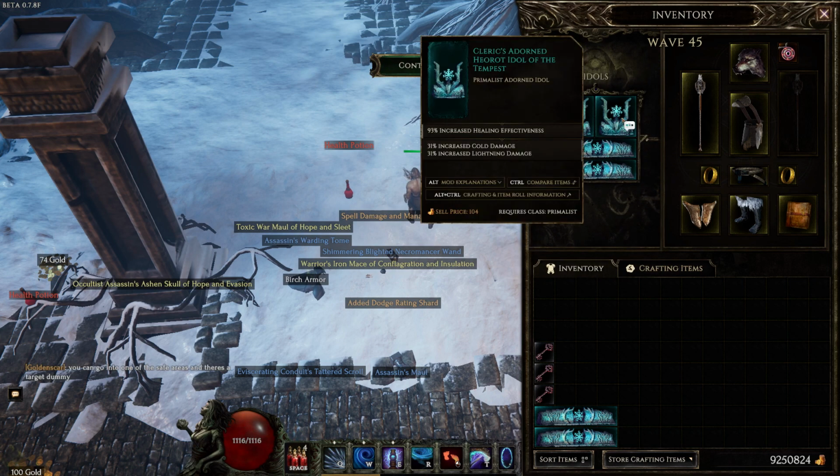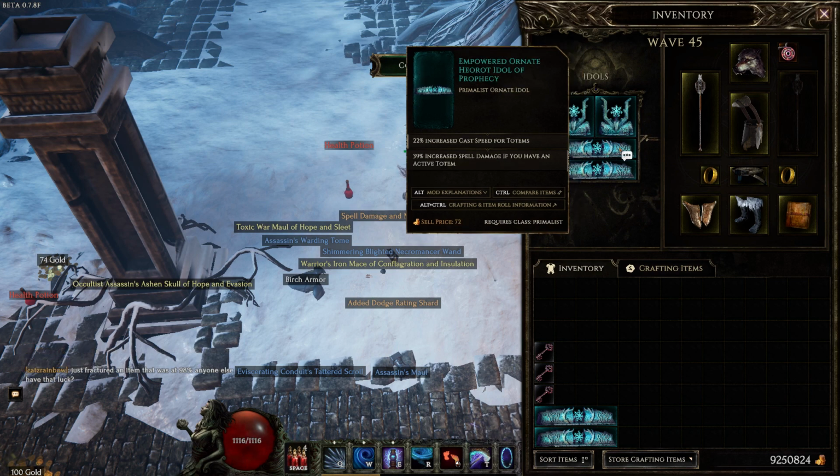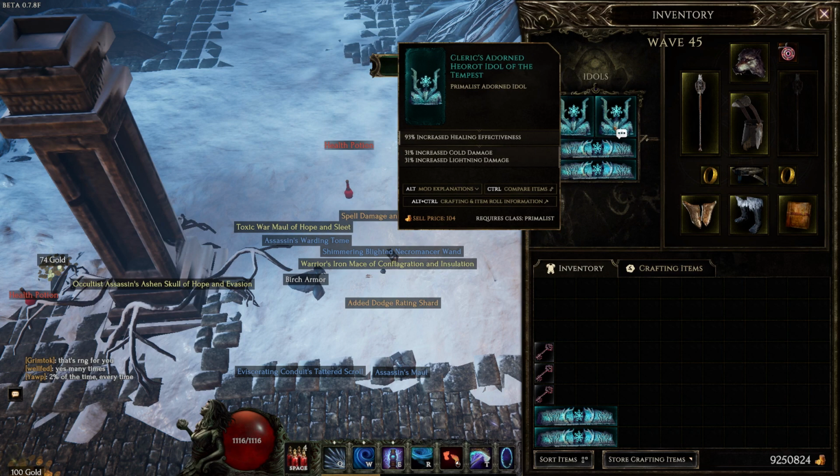For idols, two types of idols. We have increased healing effectiveness, which the suffix is lightning damage. The other thing that you want, and you could run 4 of them if you find them, is increased cast speed for totems. 4 of those makes your storm totem absolutely just go nuts with lightning. However, we did 2 so that we could get in some healing effectiveness. This will boost the healing you get from Maelstrom and really increases your survivability.